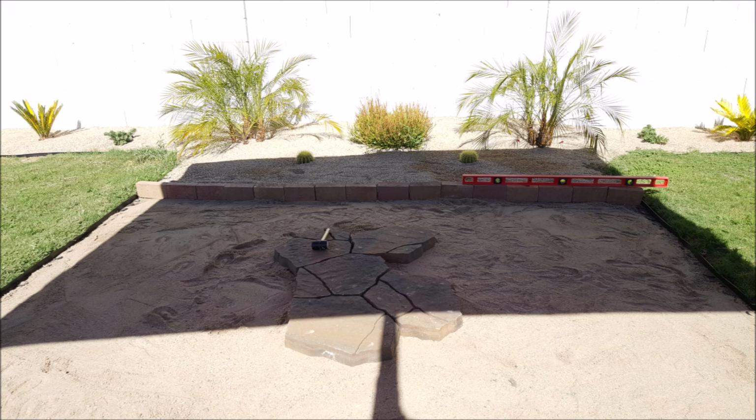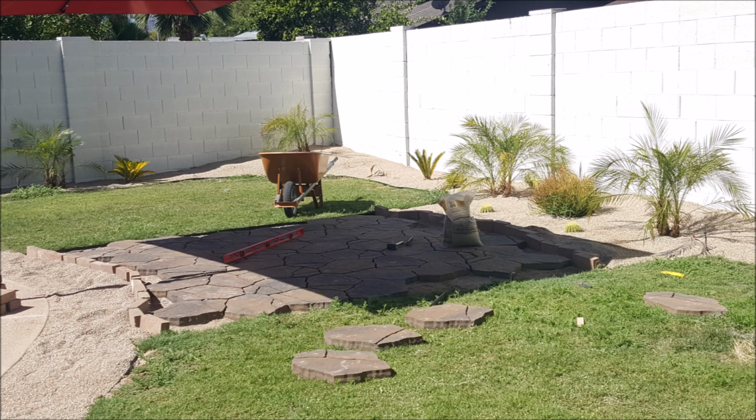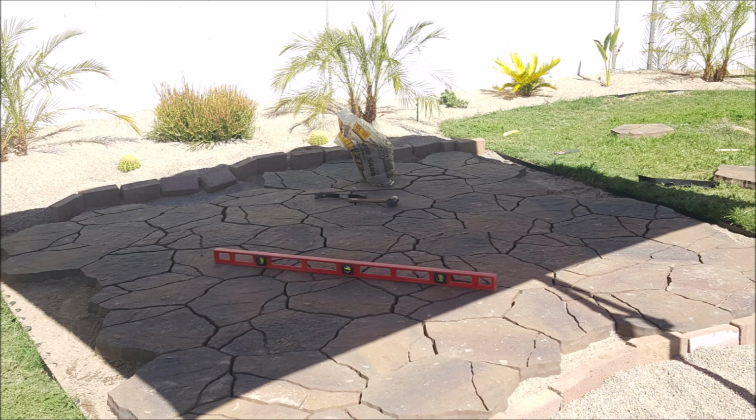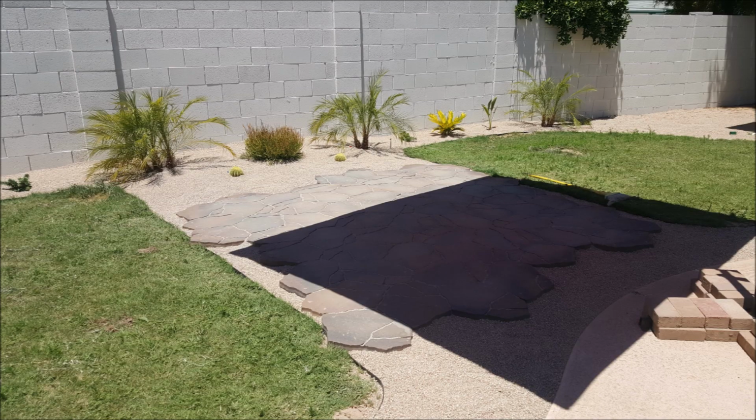Then after about a half hour of failed attempts to connect them properly, I ran a quick search to find the best method for pattern. Ah, yes, that looks more like it. After that, it only took us about an hour to place all the pavers. Thankfully, Matt set up that umbrella so we didn't fry in the sun.